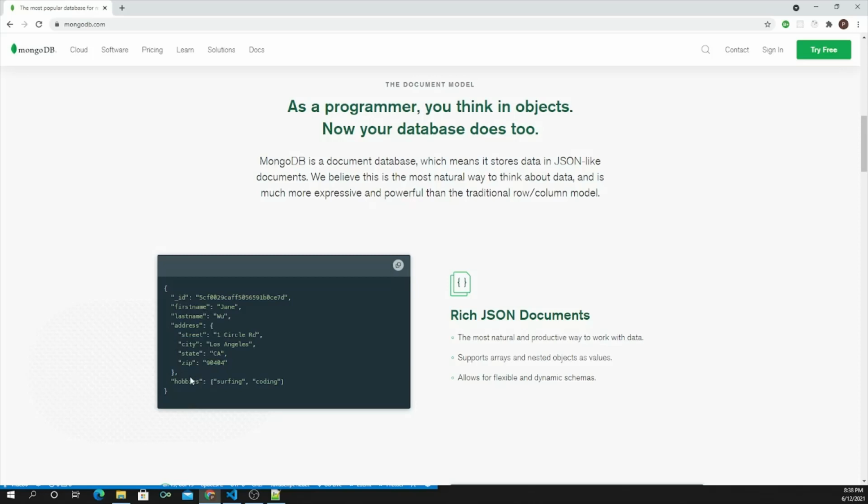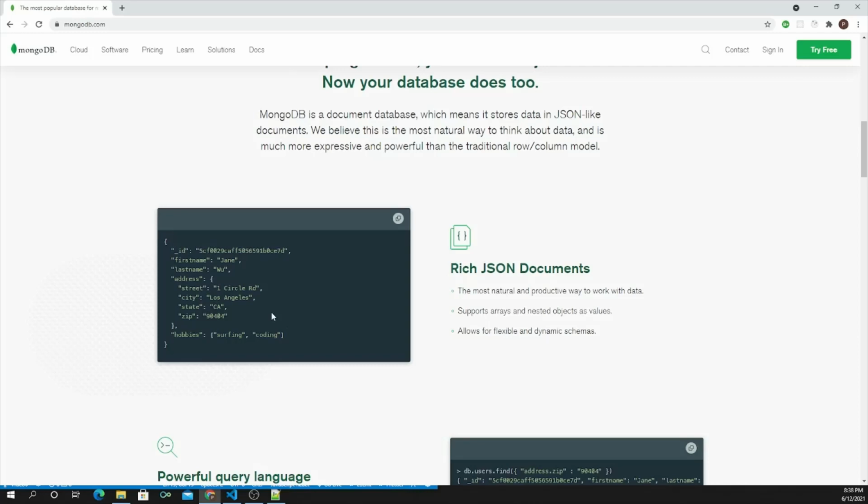So if you want to compare and contrast this with relational database, the entire object corresponds to a row in relational database, and each field corresponds to a column in relational database. The one advantage or one enhancement here is each column can be an object in itself. For example, this address is an object by itself. This is not possible in SQL or relational database. You need to have multiple tables and those needs to be joined.